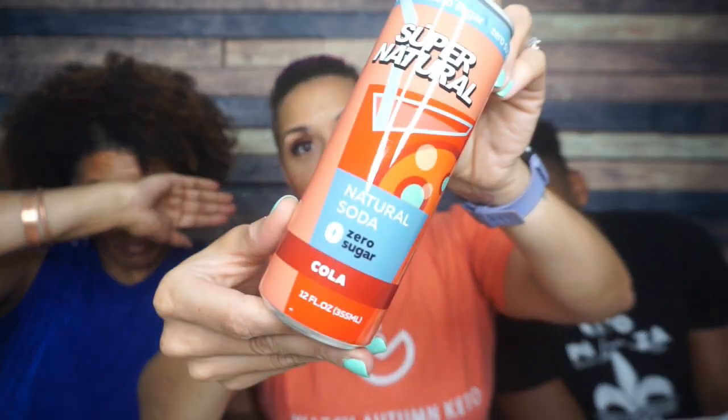What else might quench my thirst? Some Supernatural Healthy Soda — it is the cola flavor. It's not Dr. Best, not Mountain Best, just cola. Definitely has caramel color but it's not as dark as regular soda. The sweetener is erythritol — about 11 grams — that's a lot of sweetener. It's definitely a pale, caramel-ish soda.